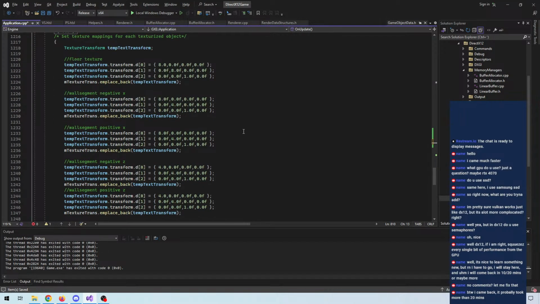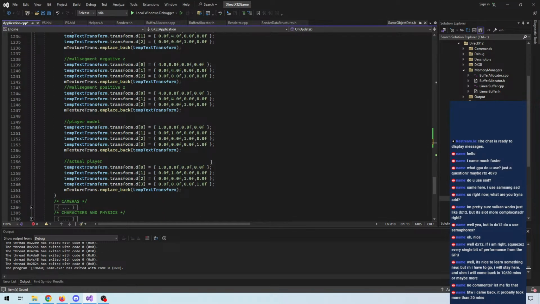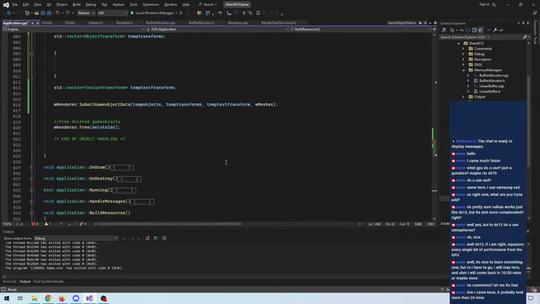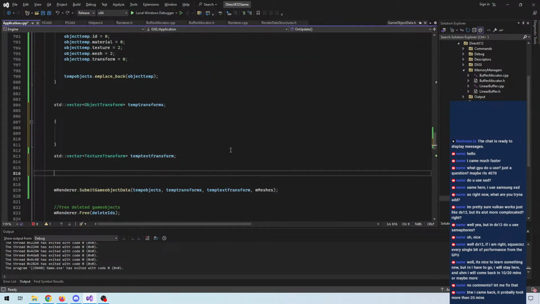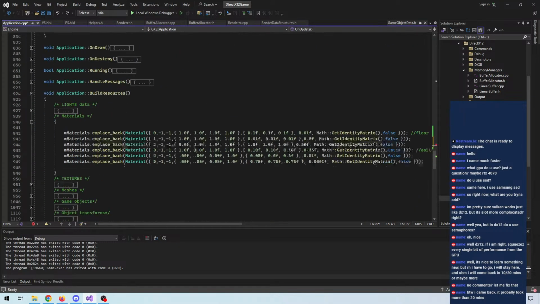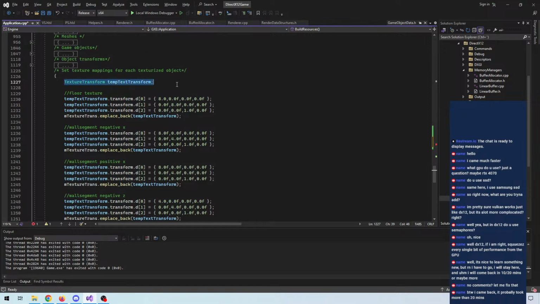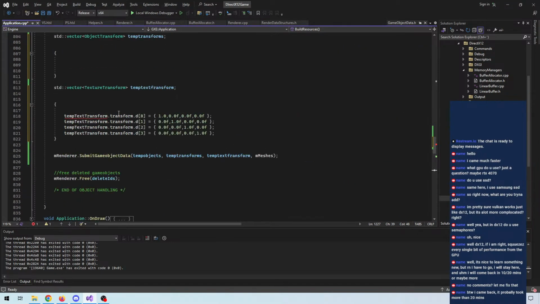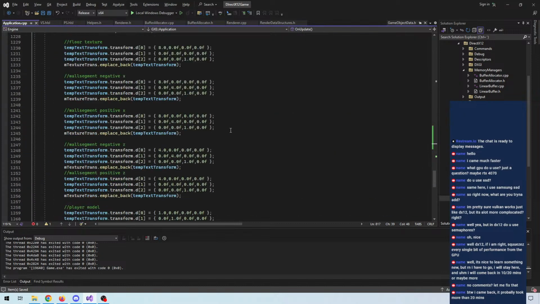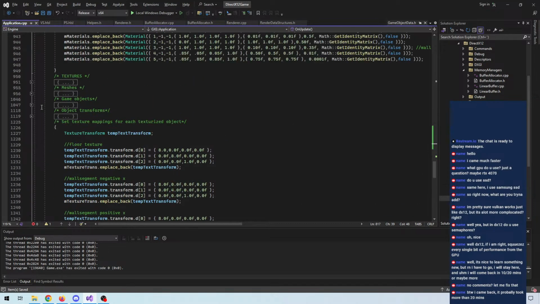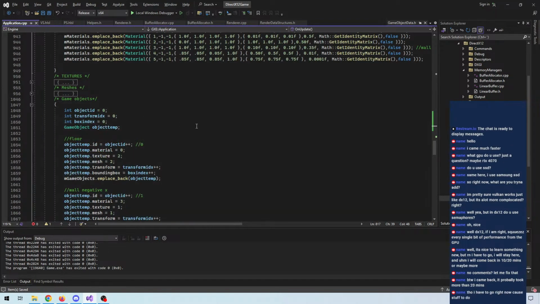We can also do a simple texture transform here. Simply copy that. There we go. Let's do an object transform.